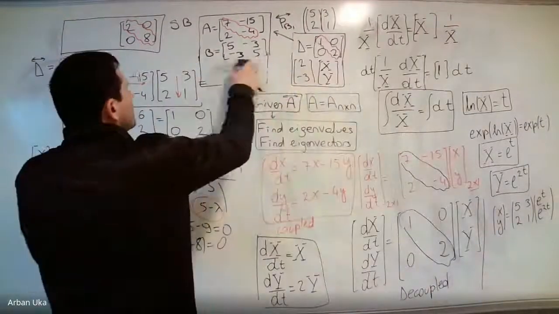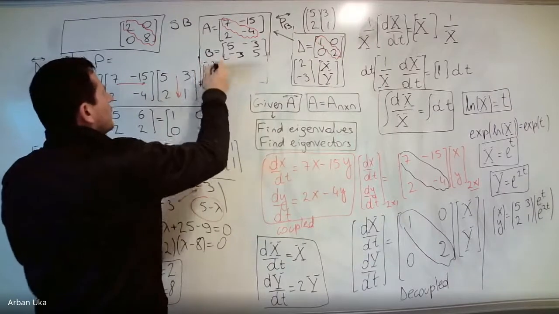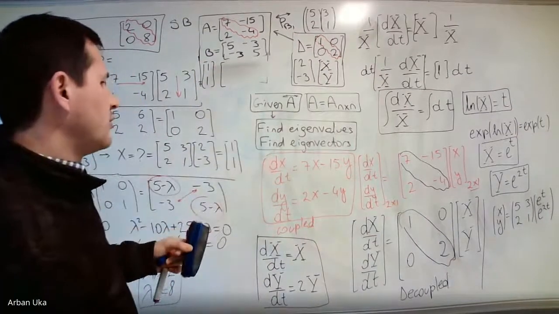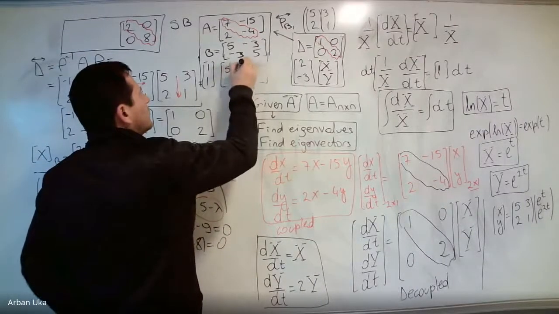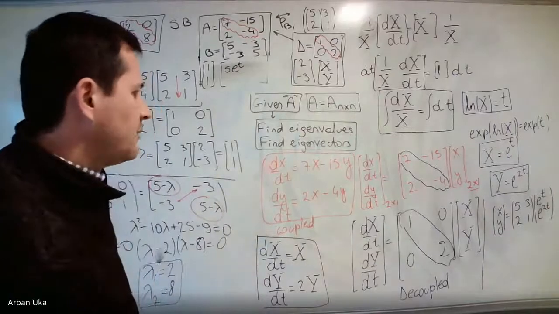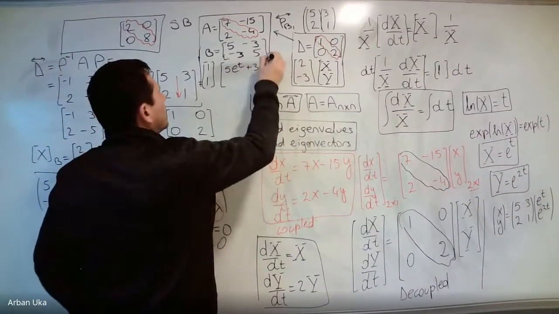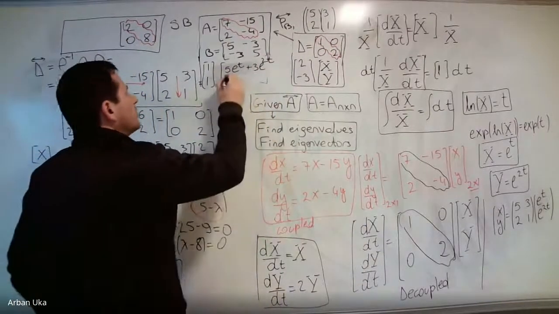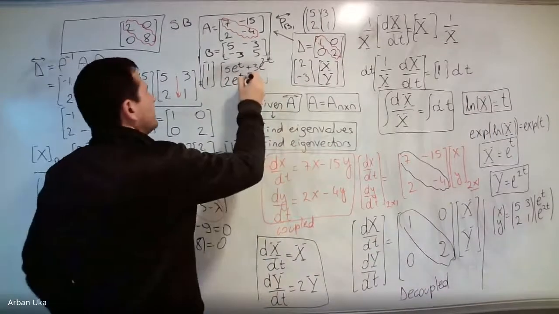Let's try to solve this here. Let's write this down. Let's not miss the previous result. We get 1, 1. And here, the x and y for the differential equation is 5e to the power t plus 3e to the power 2t. And y is equal to 2e to the power t plus e to the power 2t.